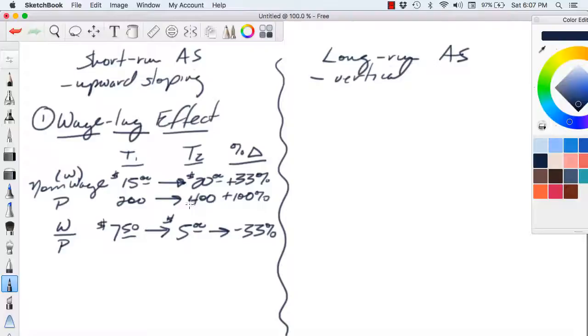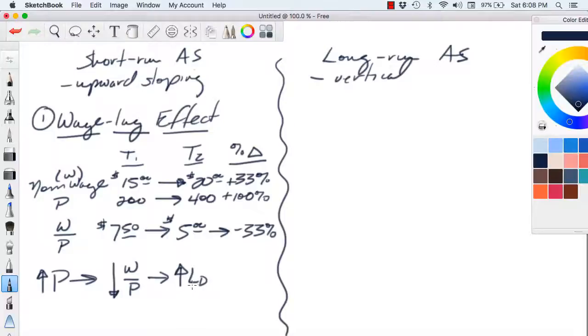So it looks to the worker like they're looking at their nominal wages and seeing a pay increase. But if you adjust the wage data for inflation, you see that workers are actually taking a pay cut. So in a world where workers are actually getting cheaper, companies are going to be more inclined to want to hire them. If the price level goes up, and that increase in the price level drives the real wage down because of a wage lag effect, that will increase the amount of labor demanded.